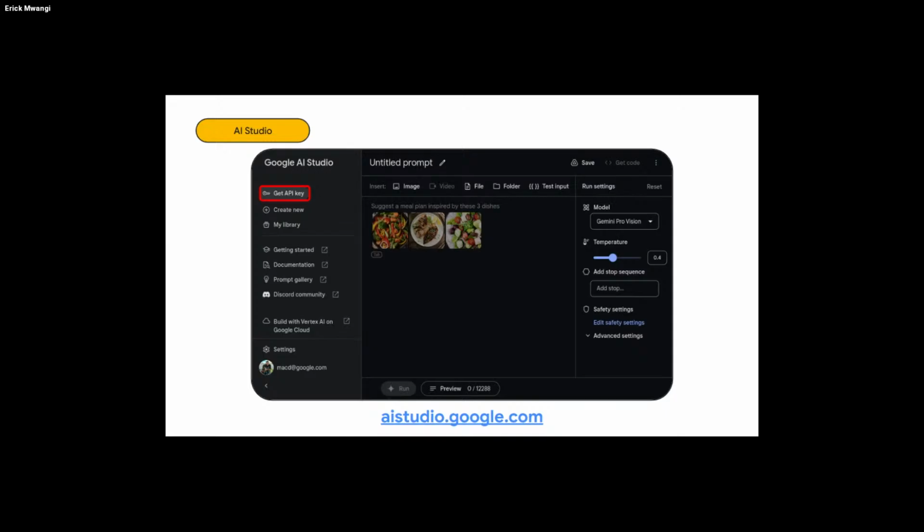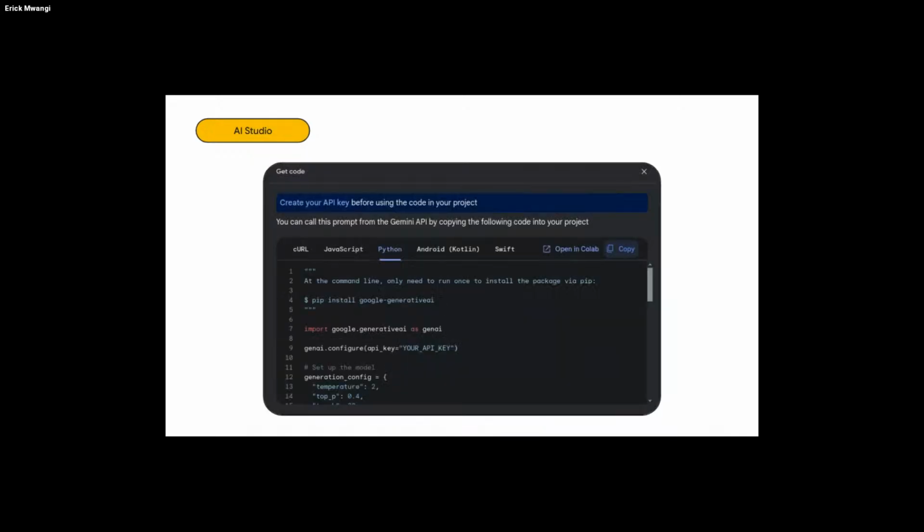So we started off by getting an API key. It will give you access to do anything on AI Studio. Think of it as a password for accessing Gemini. Here is where you can select the model that you want to use, but I'll show you later. Just skip that one, and that one too. And then after you are done, you can just get the code and paste it in your own application that you're creating. I showed you how to create the API key.